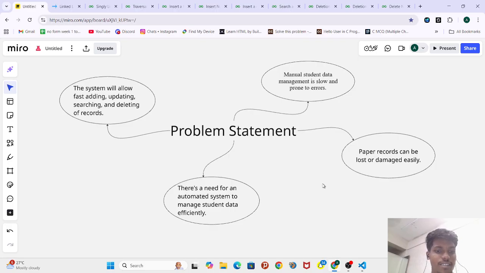We have got one problem statement, that is a student management system. Based on that, we have tried to solve that problem with the help of our curriculum, that is data structures. Using data structures, we are solving that problem. Basically, I have designed this. What are the problem statements and what are the consequences? Means why we are choosing this problem statement, that we will discuss now.